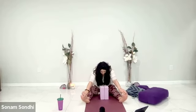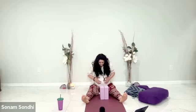keeping space between the legs, nice and open. Taking a moment to adjust in the hips, see what's comfortable. Inhale, arms up. Exhale, forward fold. Allowing your hands to come wherever they are. Keeping space for that baby, that belly.